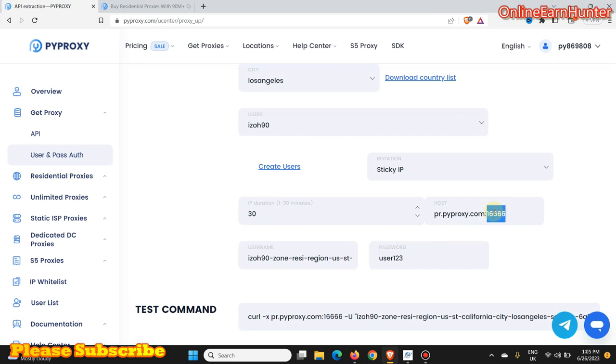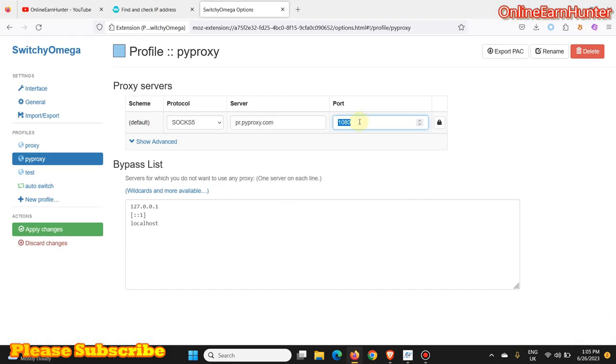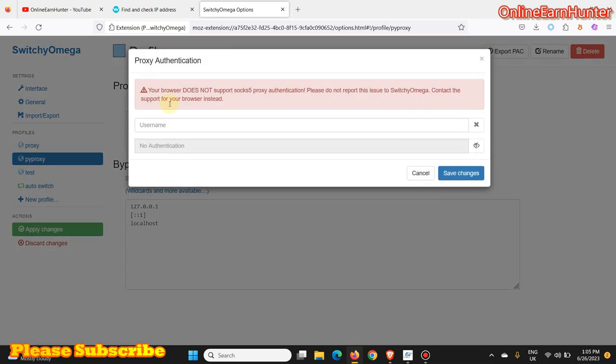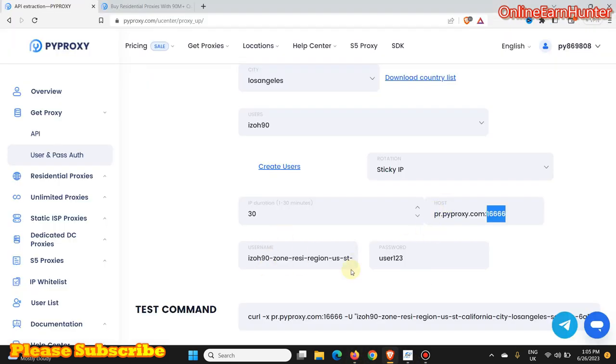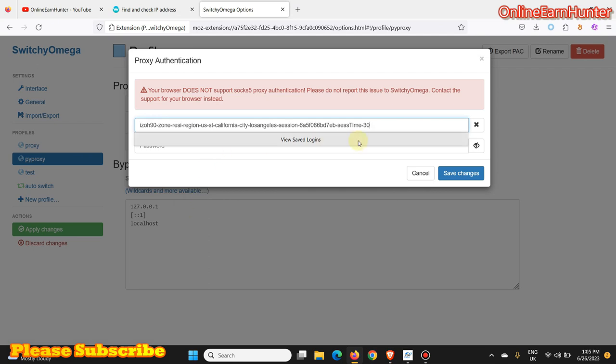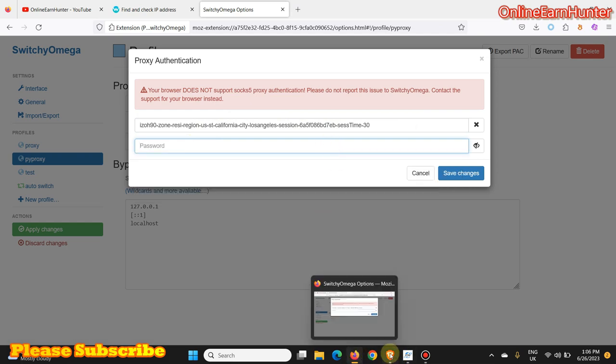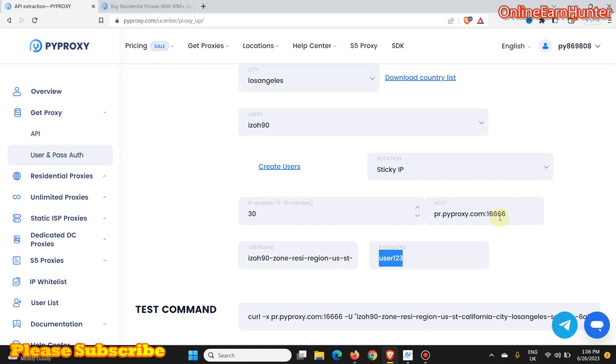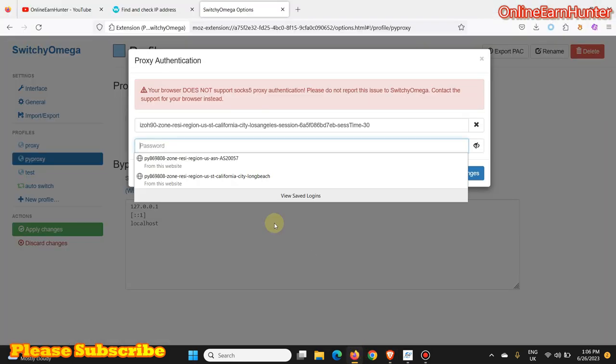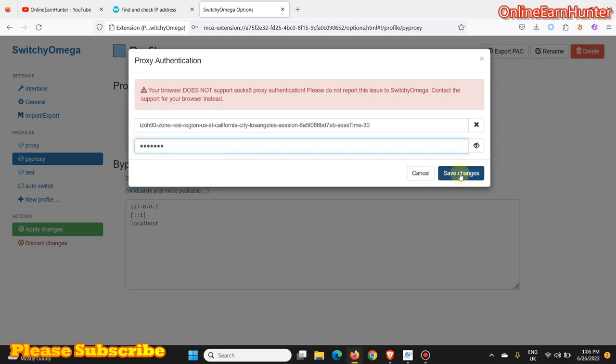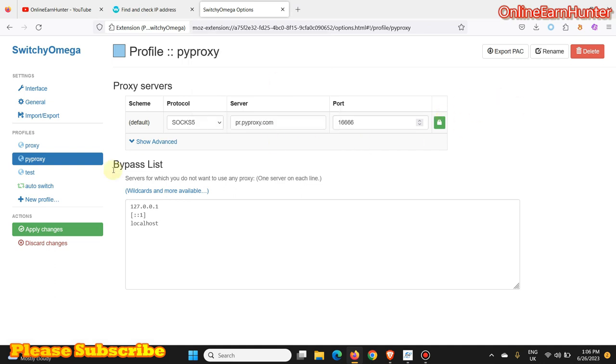Port is this one. Once you finish, click apply changes like that.